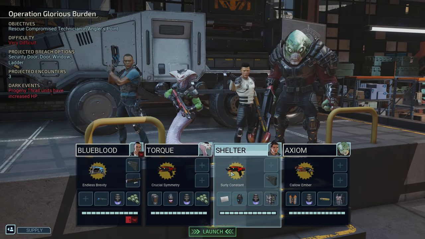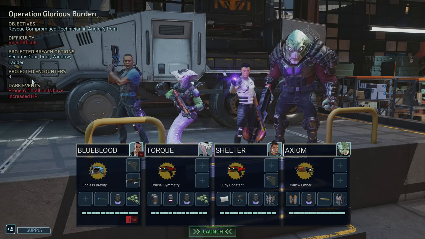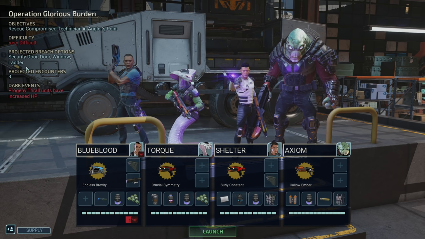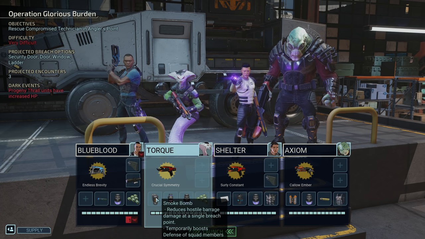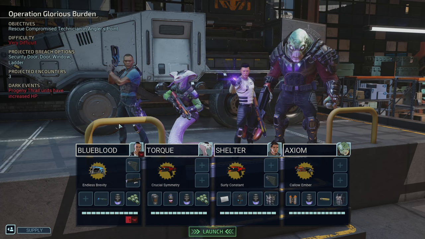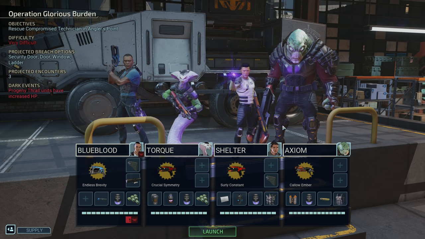So, next mission, everybody's got cool guns. That's very exciting. Same group. Project encounters 3, so it's gonna be a little bit longer. Security doors, doors, windows, ladders, so nothing breach worthy, it seems. We can use a smoke bomb, probably save that for like the last room, or maybe we'll just see if there's like a whole bunch of hostile enemies. But yeah, we should be all right.